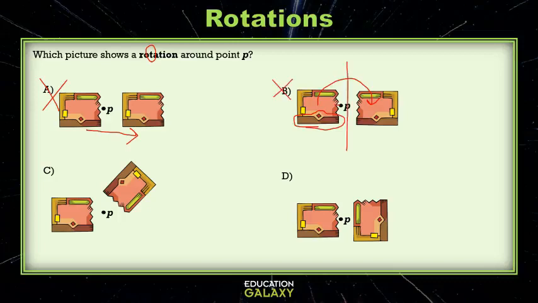For C, if I take my point and I tie a string to my object, and then I swing it over, that stripe and diamond seem to be in the right spot, and they're the same distance away, so my answer must be C.